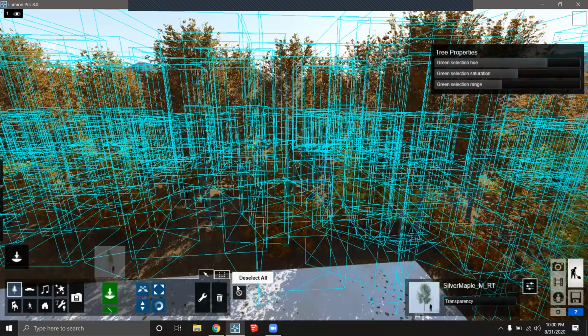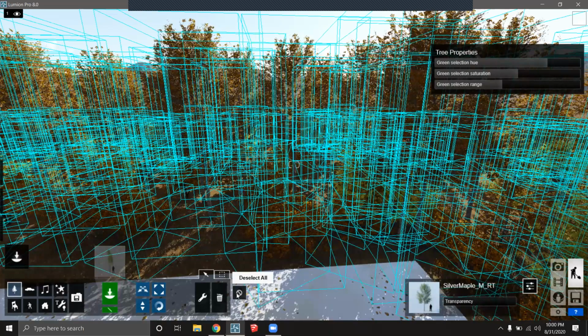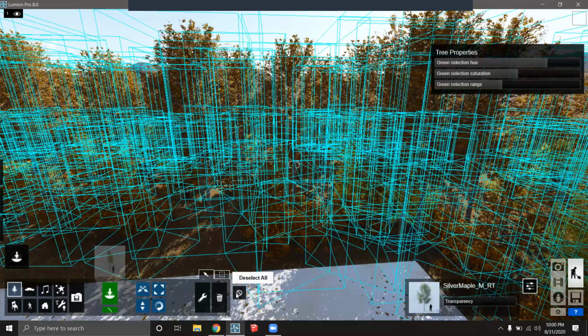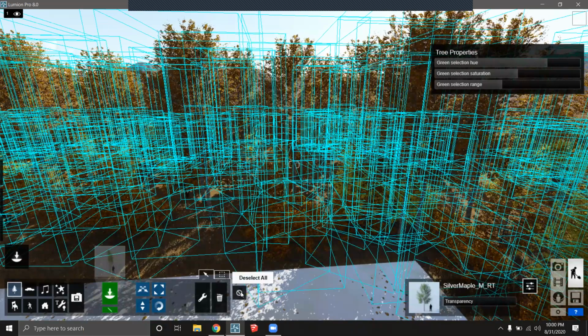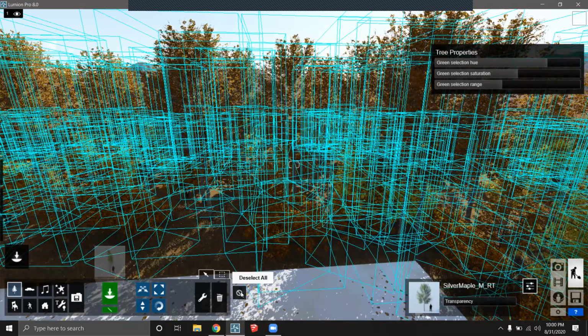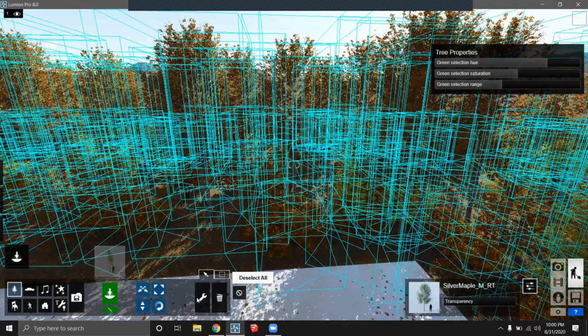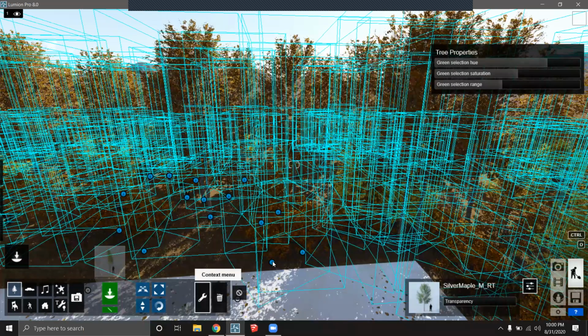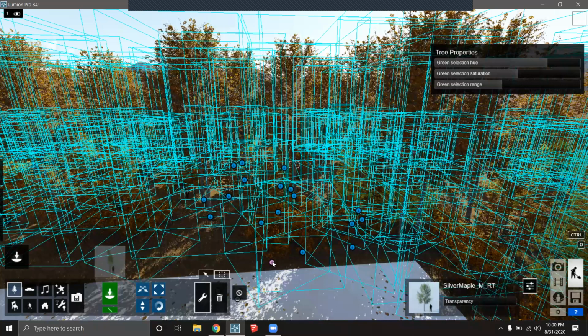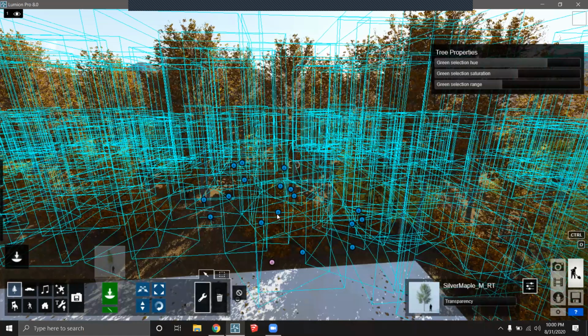Pay attention to the cursor. This is the option where you can deselect all your objects. Any of your objects you selected in the scene in Lumion, just by clicking on this, you can deselect everything in one go. Or you can also go to your context menu. Under this context menu, by clicking on any of your selected objects, go under the selection.